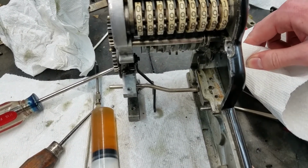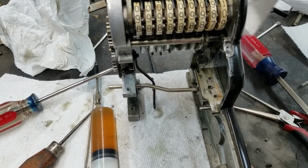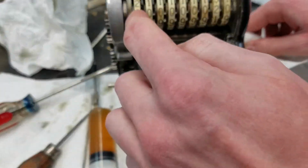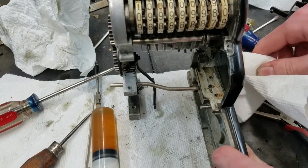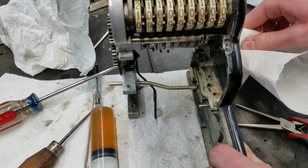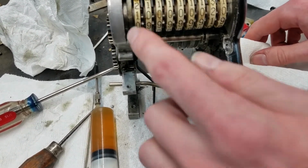That was the wrong way. So we've got a carry. And now see it's not continuing to carry. Oh, maybe that one did a little bit. Might have to look into that then. Didn't that time. So I'm going to have to look into that. Maybe it's still a little bit sticky, but that's what will happen.